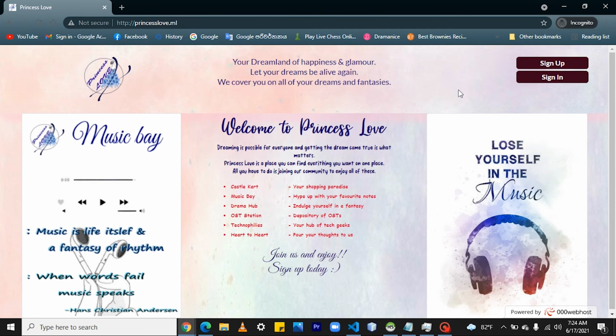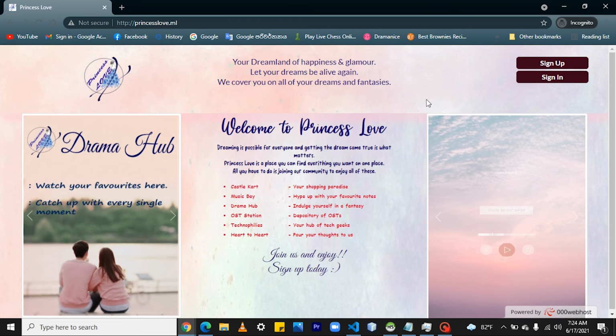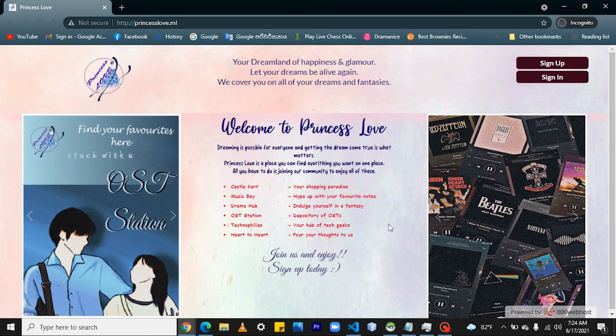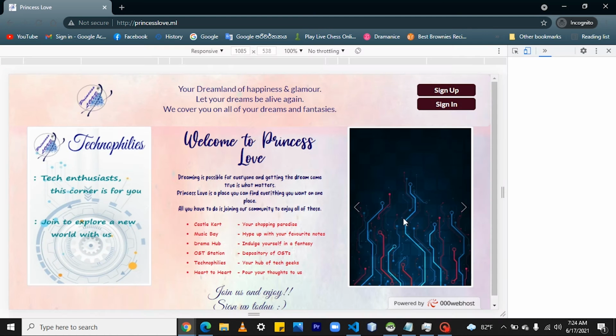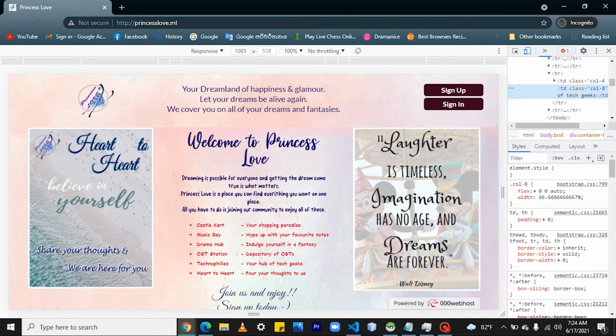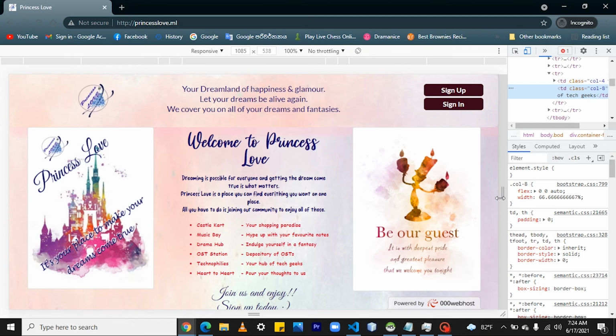I'll show how it works. So this page is responsive to all designs and devices like this. You can go and see it in the inspect. You can give any device vector here and check how it's done.